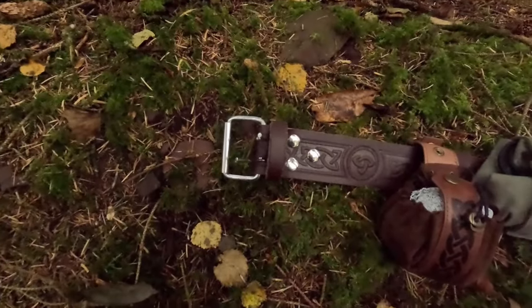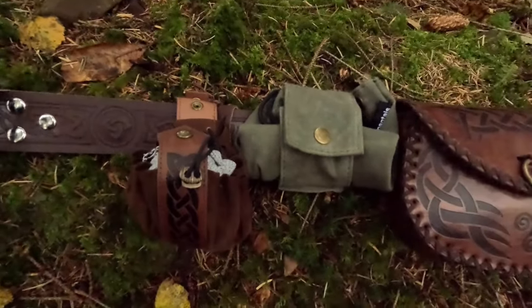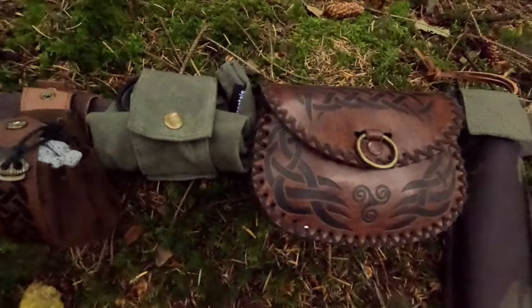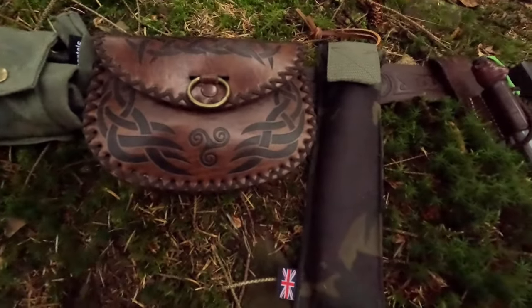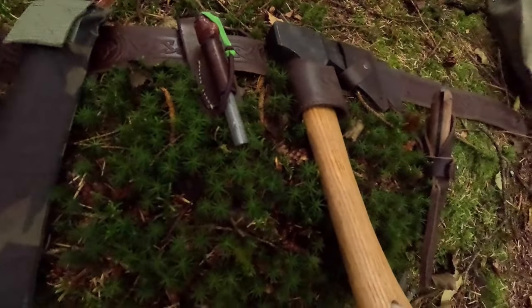So let's have another look at it, from left to right. Cut resistant gloves, forager pouch, fire kit, Baco saw, spare ferro rod, axe or hatchet, and my bush knife. So there you go, that's my bushcraft belt. I've been working on it for about a fortnight. Obviously you've got to wait for things to come through the post, and I'm quite happy with that. It's very, very practical. So you're not in and out to your Bergen, and if you're going to walk away from camp, it's all there with you for you to procure wood.